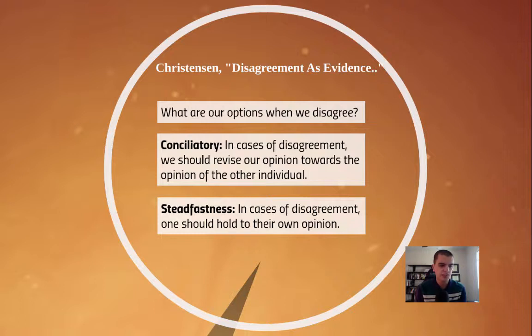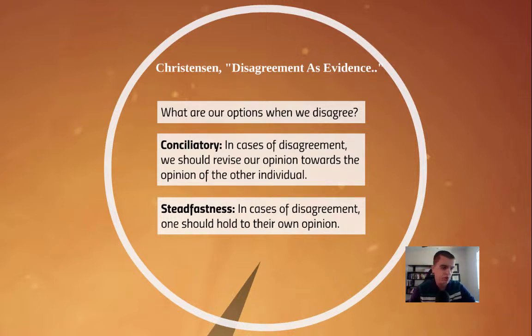I think Christensen gives this example of two doctors, and they each come to a prognosis with really high levels of confidence, like 96 or 97% confidence rating in their diagnosis. And when they're diagnosing this patient, you might think that, well, they don't really need to come that close to each other because their actual confidence levels are so close, and they end up agreeing. So there's this problem where it's not clear that either of them has to move very much. However, there are examples where we think that maybe both parties should move quite a bit. So we'll talk more about the various degrees of conciliatory views when we discuss it in detail, but that's one general approach to the problem of disagreement, that we should revise our opinion towards the opinion of the other individual.